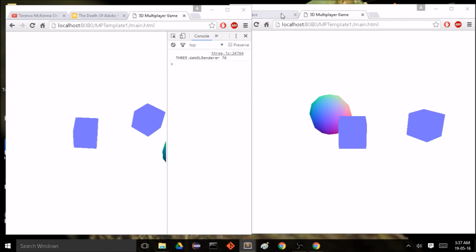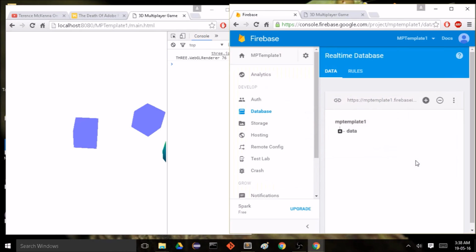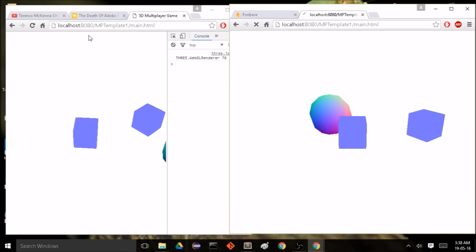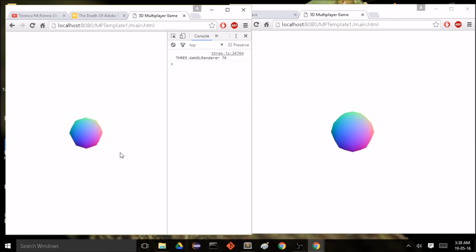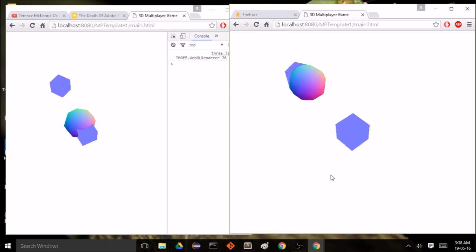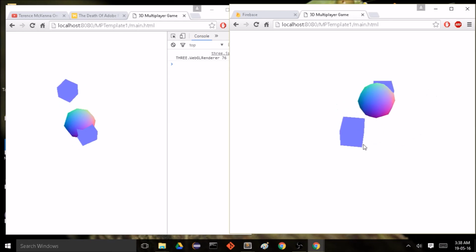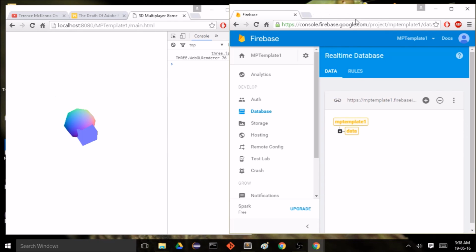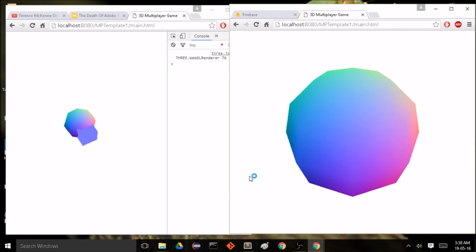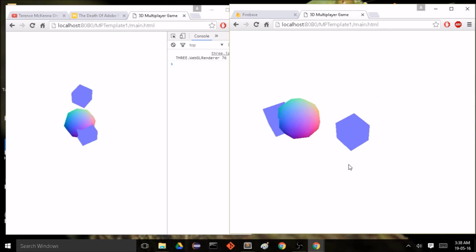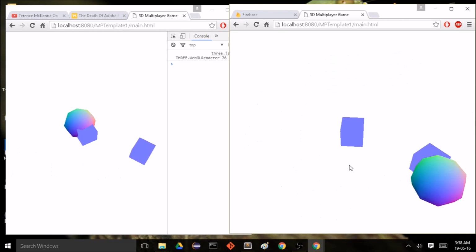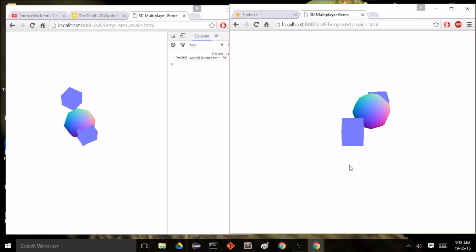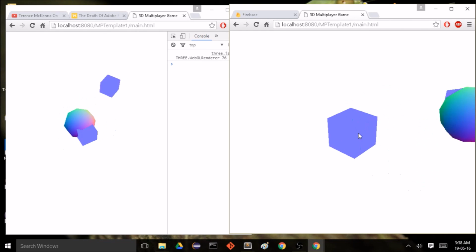So let's go ahead and delete our current data. Refresh the page. And nice, we see the player. Now the part we just coded is we shouldn't see the player if we leave. There we go. And if we join again, there we go. We can have people enter and leave, and it updates across the entire network.